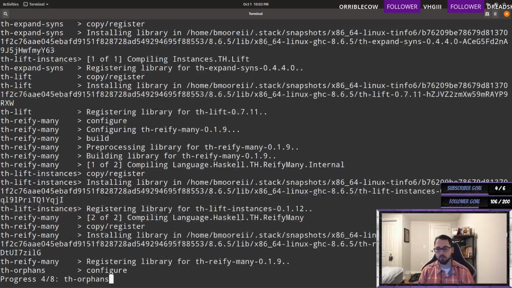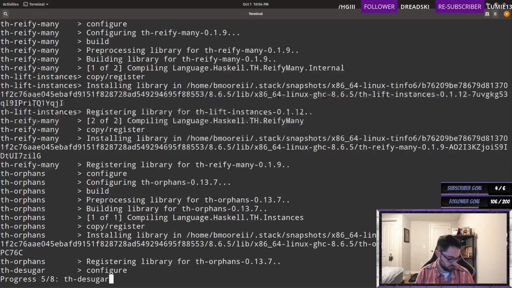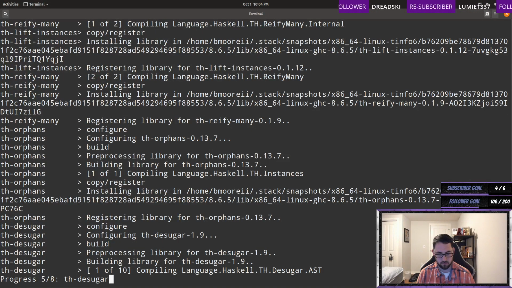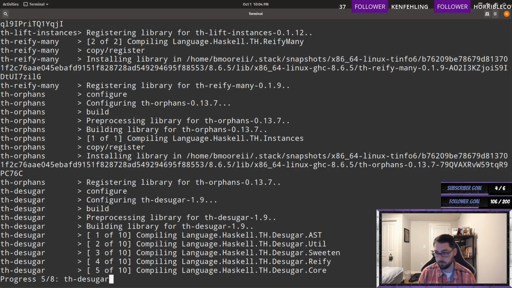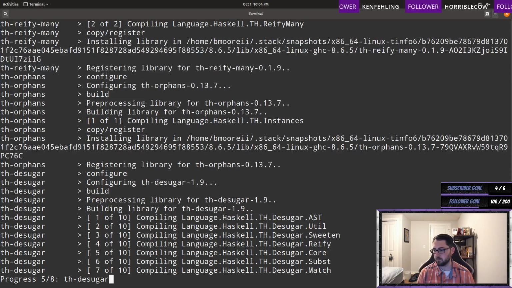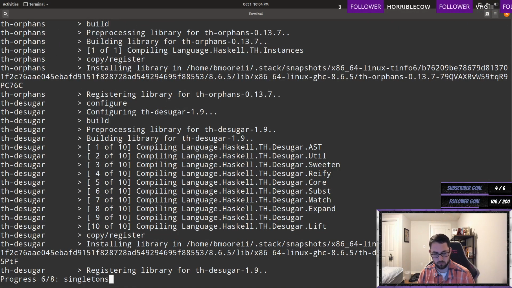Okay. Building, building, building. Compiling. Takes a little while.